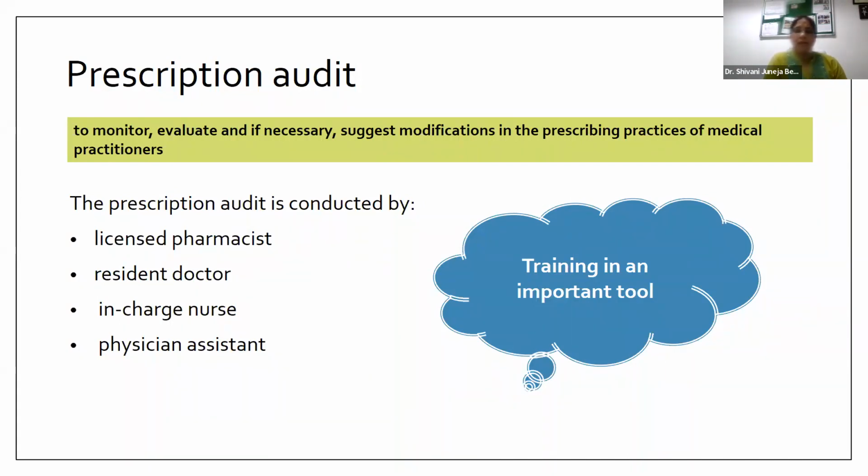They also need training, because here we train the people and tell them about the various components of the prescription audit. We need to look at the rationality of the prescription along with the completeness in the form of drug, dose, frequency, and appropriateness, which forms an important part of the prescription audit. So the people who are carrying out the prescription audit should be trained in medication management.